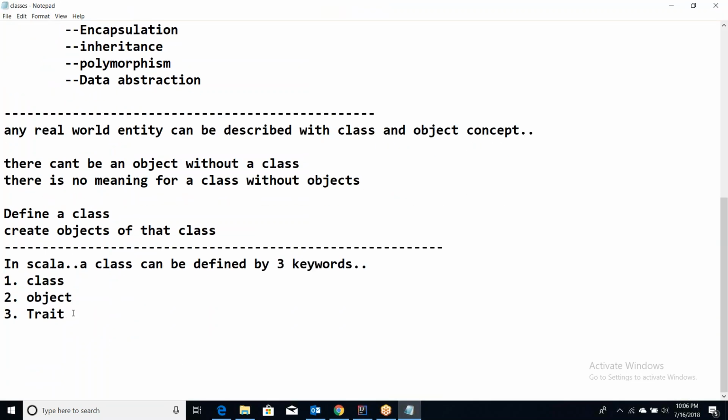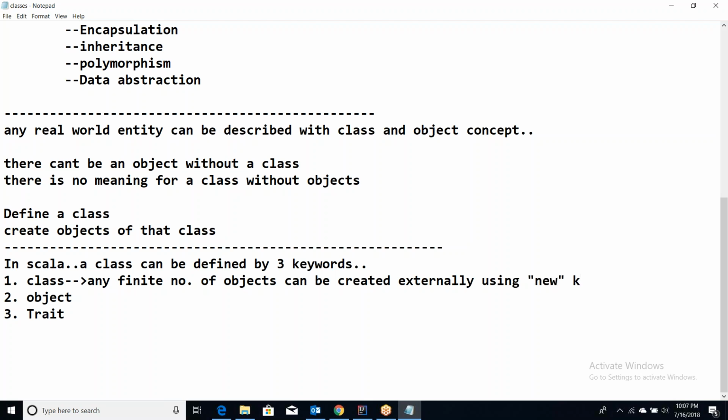See this now. When we create a class by using the keyword class, any finite number of objects can be created externally using the new keyword.